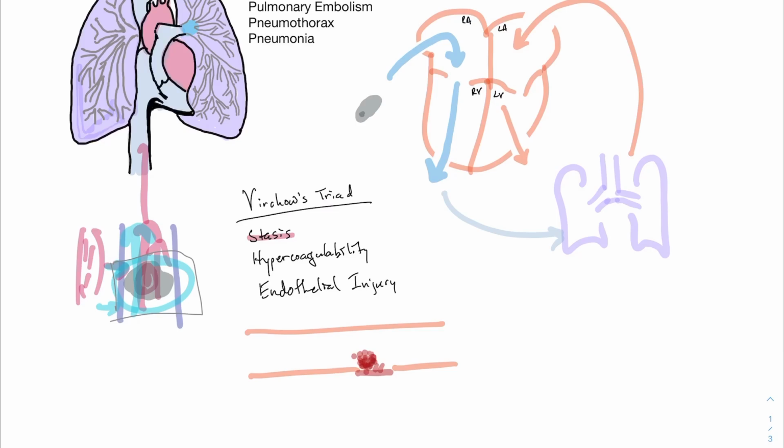Because the platelets want to close off this injury so that you're not bleeding out into places that you're not supposed to be bleeding in. And so eventually you'll tie this off with your platelets, and your body will recreate the scaffolding and close up the hole. Well, if you have injury like that, you're gonna want to clot that off as soon as possible so you don't bleed. And so anytime you have a surgery, anytime you have really any type of injury to the endothelium, you're gonna have an increased propensity to clot.